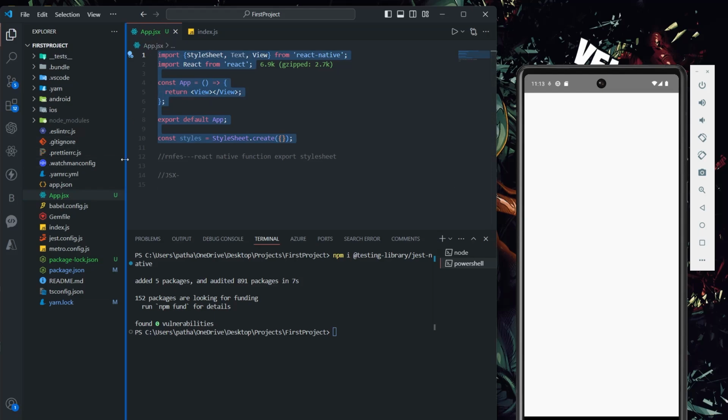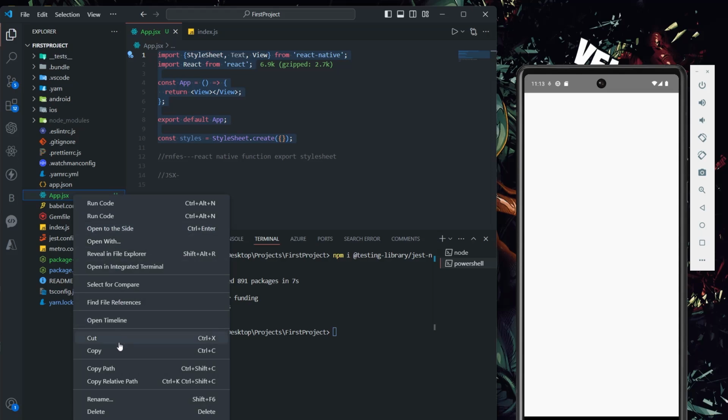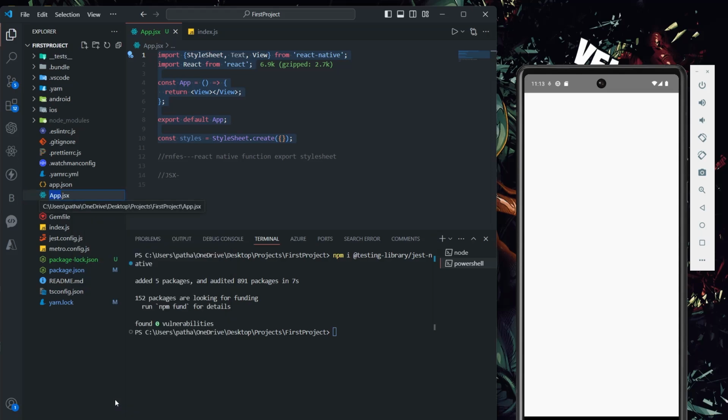Initially React Native gives TypeScript, but as of now we learn JavaScript, right? You can simply change it to JavaScript by .js also, or else app.js also, that's fine, nothing will change. Okay, and you can see view, this is the thing.